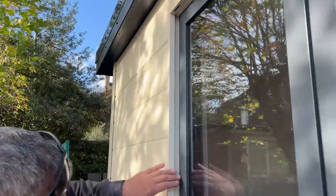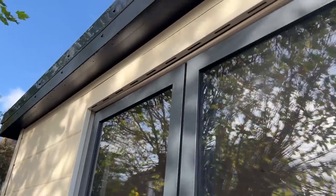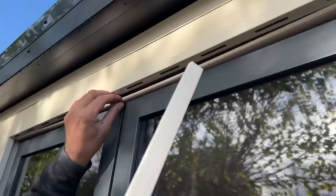Right, so the side reveals there, that's a lovely finish, nice and crisp. It actually looks like it's part manufactured with the window as one. Now the top, as I said before, Davey's already popped this in. Let me see if I can get it out. Slid it to the left on. There we go. Sorry if the sound is a bit crap.